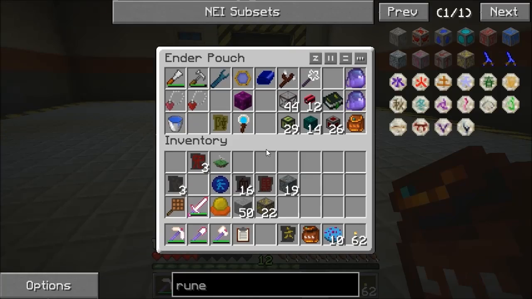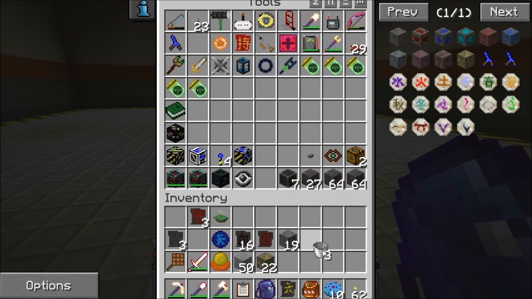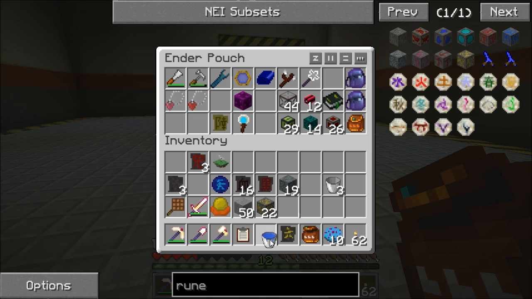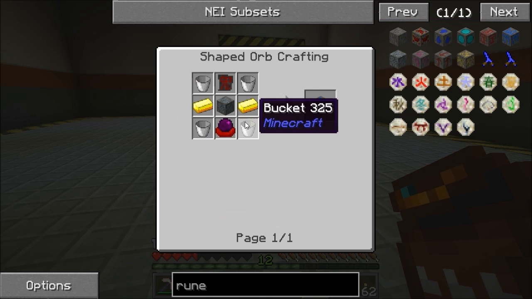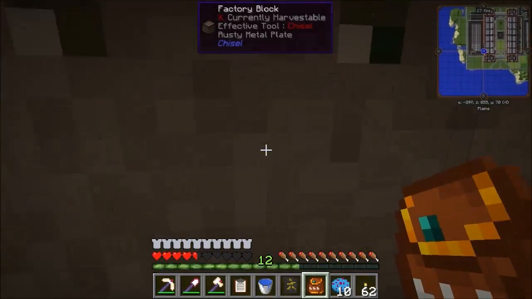And I need some buckets. How many buckets have I got? 3. I can just ditch that water out of that one as well. So I've got 4 buckets. Excellent. What else do I need for these? I need gold. Okay. Go get some gold out of the AE system.